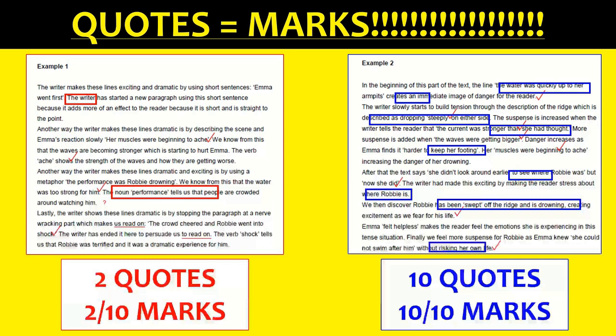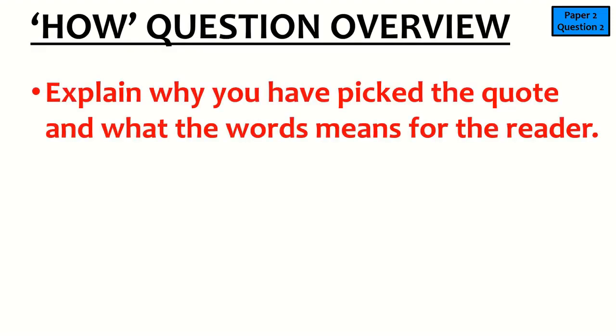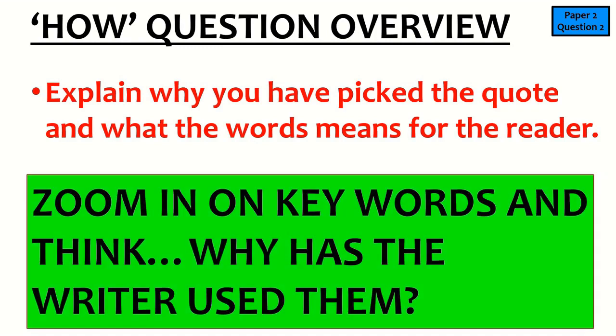When you're doing English literature, it might be a thing where you get a quote and talk about it for a page. With this exam, it's all about getting as many quotes as you can. So this question is all about explaining the quote you've picked out and what the words mean for the reader. So you need to zoom in on key words and think, why has the writer intentionally used this word?